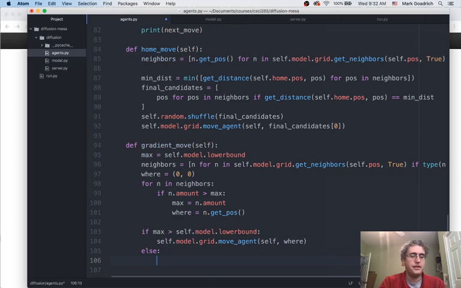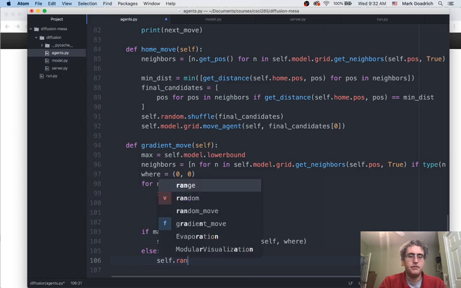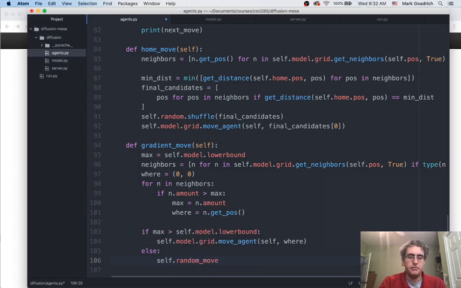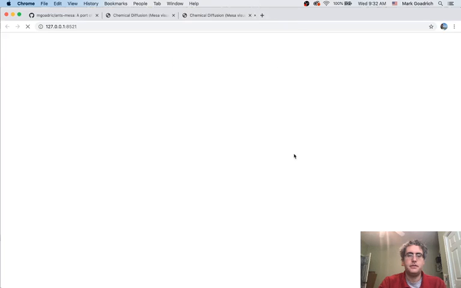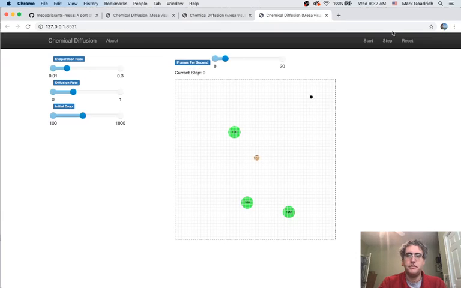Otherwise, I didn't find anything, and so self, go ahead and make your random move. Let's see if that gets us back somewhere. So we're up here, let's take a step. Everybody's moving randomly. This is good. I'm not seeing any gradient at all.